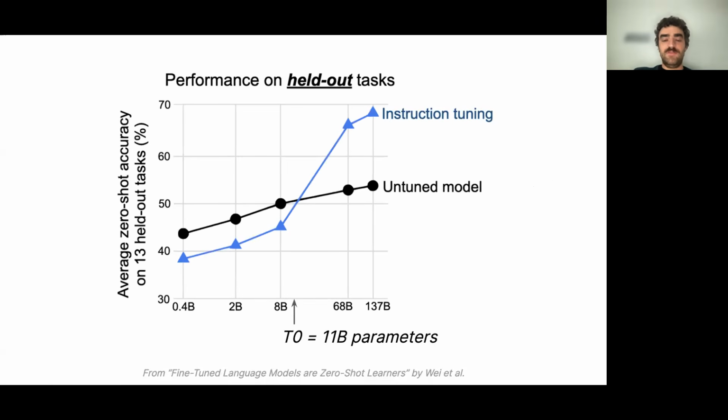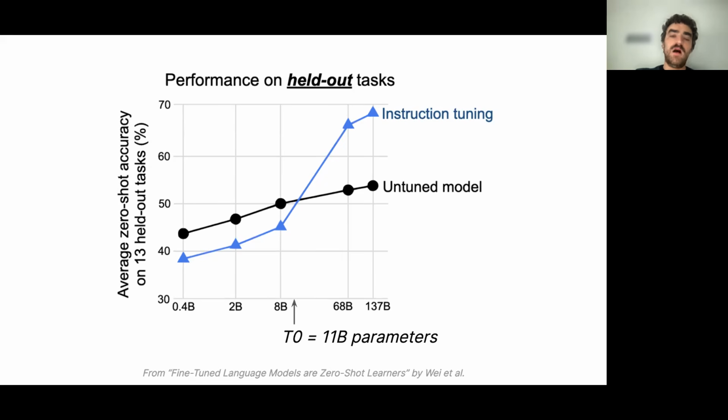So this is a result from the Flan paper, which came out right around the same time as T0. And in the Flan paper, they took a decoder-only language model trained for next step prediction, much like Bloom, and they fine-tuned it via multitask prompted training. They call it instruction tuning. And one interesting thing that they found was that the model's capability to zero-shot generalize to new tasks only became beneficial at a certain scale.